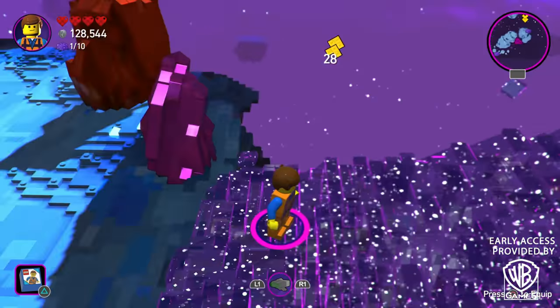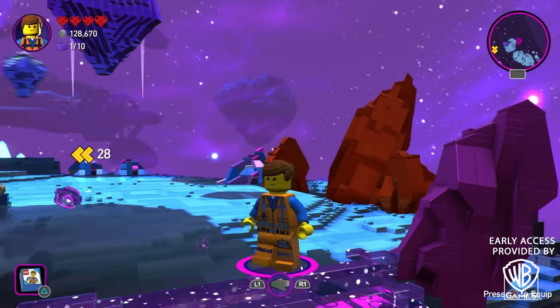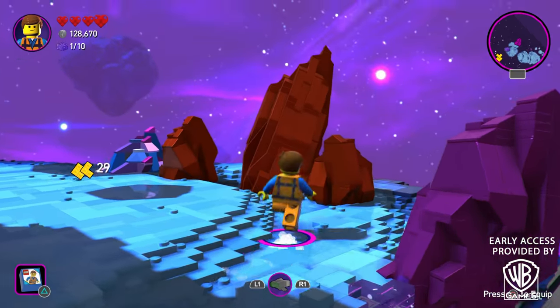Oh, wow. Look at that. So you scan it, and then you can walk up it. That's very cool. There's little stars there. You see that? Oh, studs. It looked like stars for a second there. Is there a star? Yeah, there is! I was right, there is a star and a stud. That's cool.